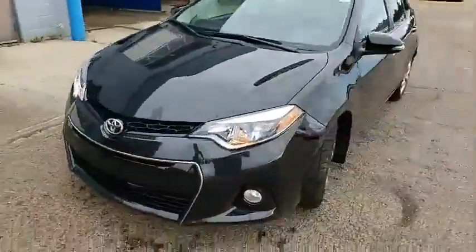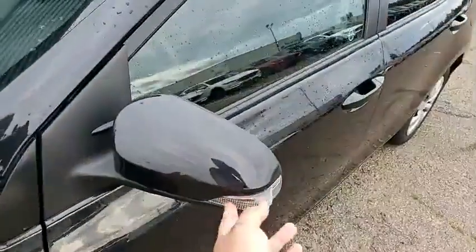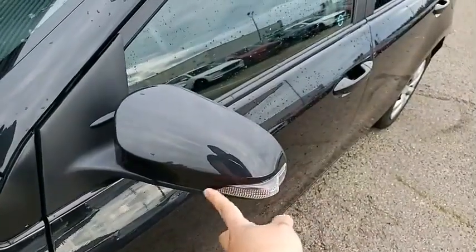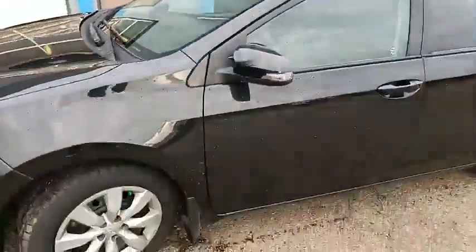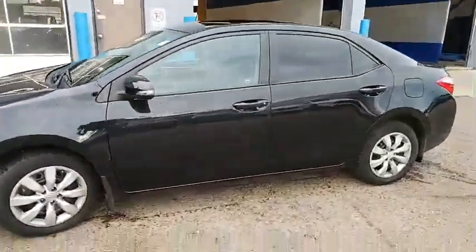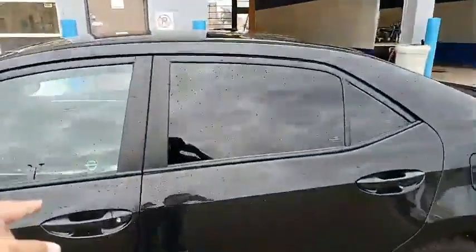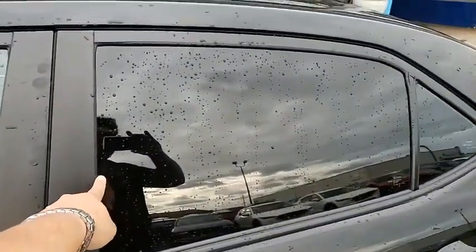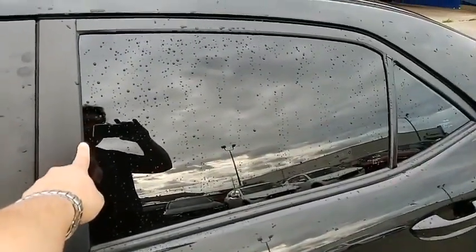Let's continue our walk around ng sasakyan. One thing that's also nice with this Corolla S is yung kanyang turn signal lights — extra visibility, and at the same time it helps make the vehicle look sharp compared sa ibang sasakyan. Talking about bonuses from the previous owner, JM, if you notice something different with this car — the windows are tinted na. So that's five-window limo tint — that's something the previous owner put there.